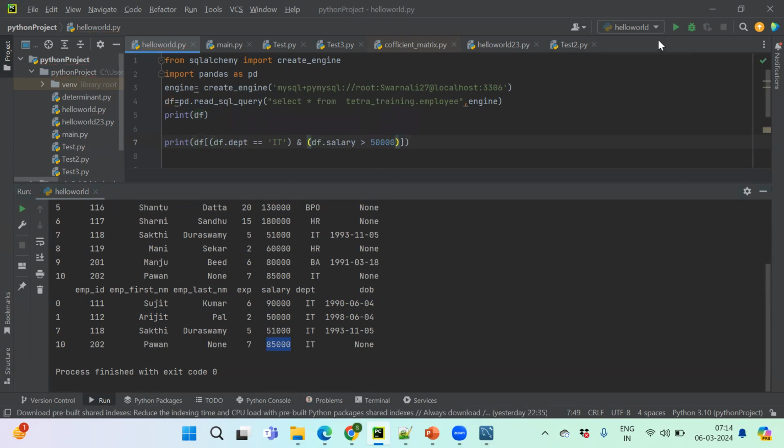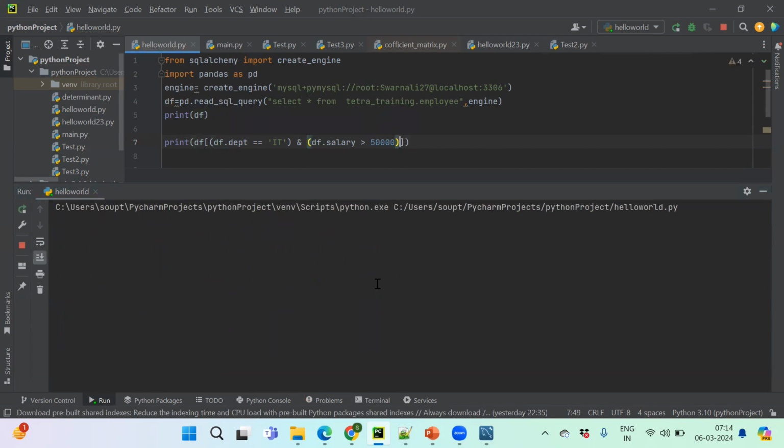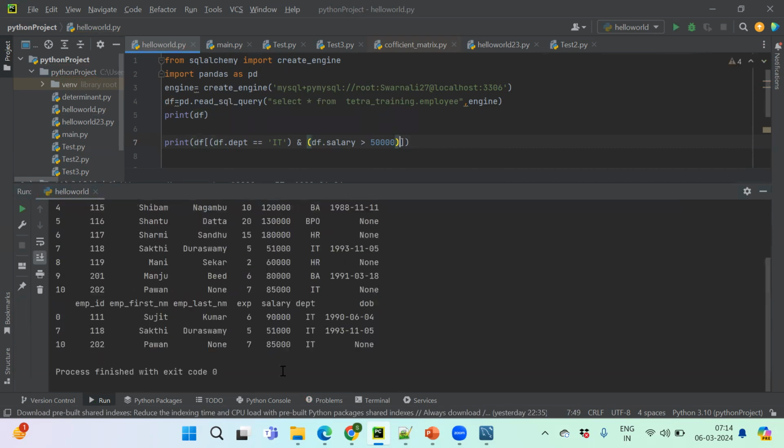I hope this is clear. Let me print it. Yes, you can see only 3 records are available whose salary is more than 50,000 and who are in the IT department, for the first and second condition respectively.